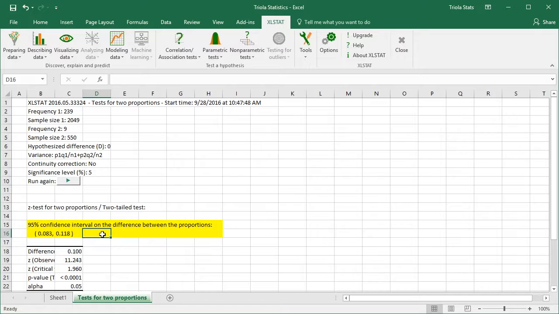In this example, the confidence interval has limits of 0.083 and 0.118. The confidence interval limits do not contain 0, implying that there is a significant difference between the two proportions. The confidence interval suggests that the value of proportion 1 is greater than the value of proportion 2, so there does appear to be sufficient evidence to warrant rejection of the claim that Connecticut and New York have the same proportion of cars with rear license plates only.